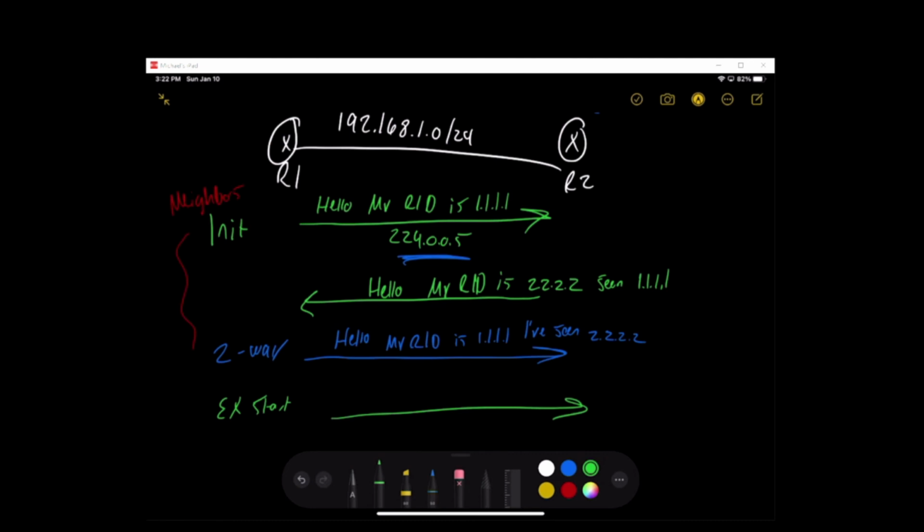But yes, so with ExStart, we send a DBD, a database descriptor, and this contains just a brief summary of what our database has. It's not everything specifically, but it's more of a summary that is sent to the other routers running OSPF.